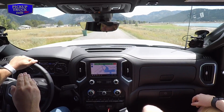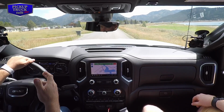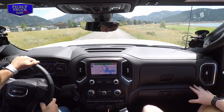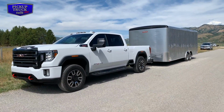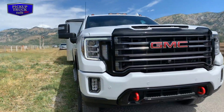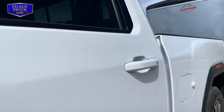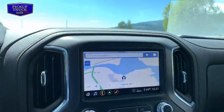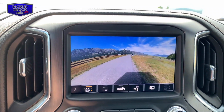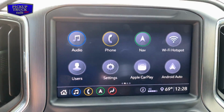But driving up, being in the passenger seat with Jordan and having the conversations, it's a very smooth riding truck. It's very quiet. It doesn't feel like they've made any sacrifice in towing or in comfort by giving it the off-road capabilities. I don't feel like I have a penalty to pay for getting the off-road package because it rides harder, which I kind of felt like is the case with the Power Wagon a little bit. It is, a definite difference. It used to be that when you did the off-road package, because of the bigger tires, you made the ride significantly worse, and you paid a price for that. That's just what it was.